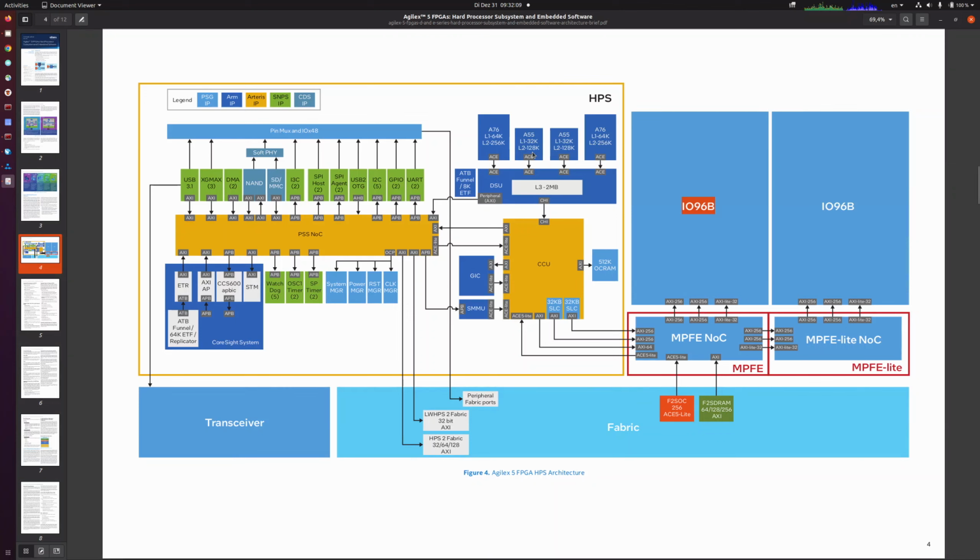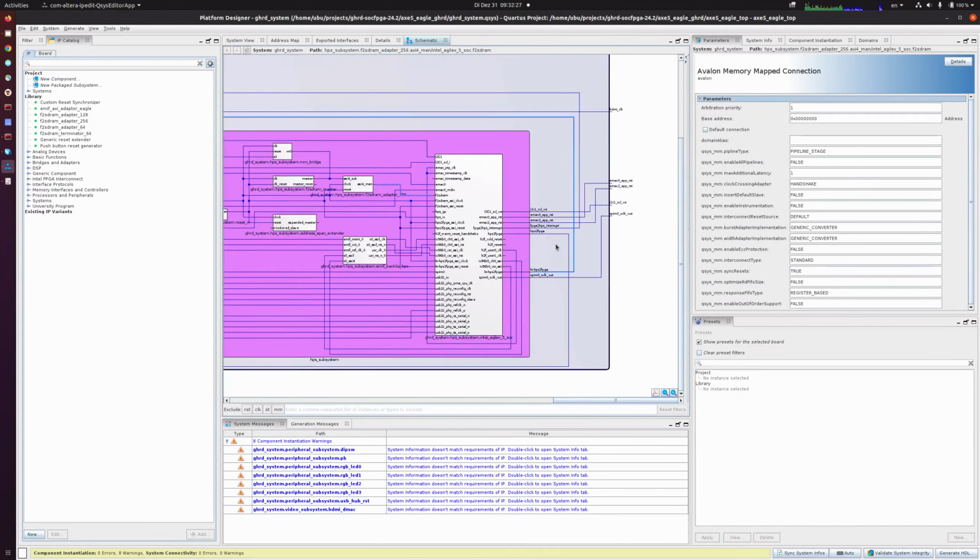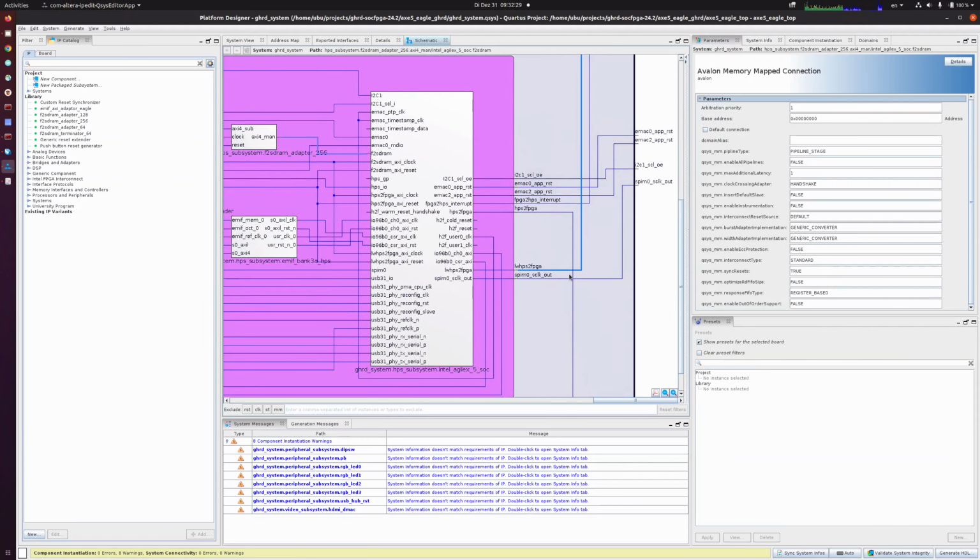Good. And if the HPS wants to read it, it can just, through the NOC, do some read operation through the CCU and get the information. Okay, understand. Yeah, very complicated, extremely complicated, but okay.